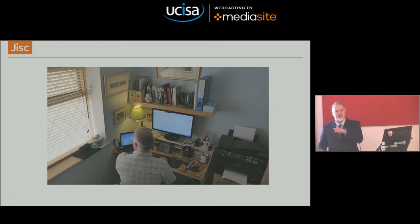Not a single mention in the policy document that she'd brought home mentioned technology. It just said, you will be given appropriate equipment to do the job that you need to do. It's just there. And it was assumed that, well, of course you'll have a laptop, of course it will tether to the phone, and of course that's going to happen.